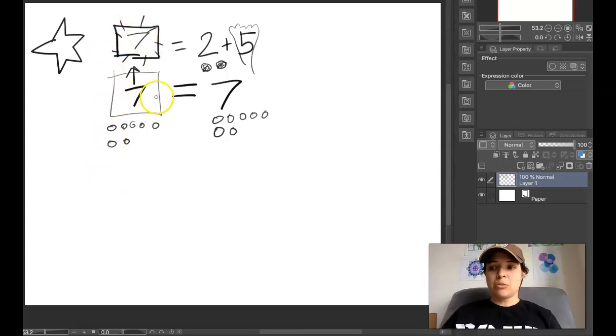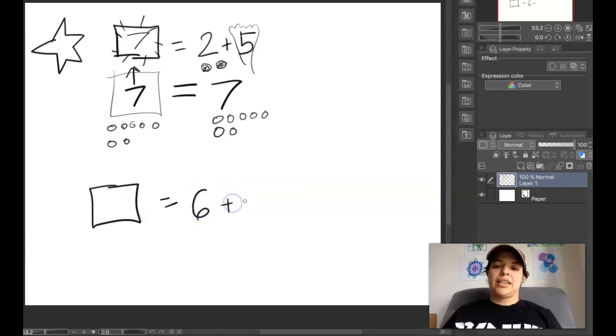Let's do another 1-star challenge problem. You ready? Here we go. And this time I'm going to start with the mystery number in the front, just because I can. And how about this time we go with 6 and 1. How about that? All right, so do we have everything we need to know on this side of the problem? I'm just going to bring down that equal sign. And no, we totally don't. We don't know what's going on this side of the problem. This is just one big mystery.